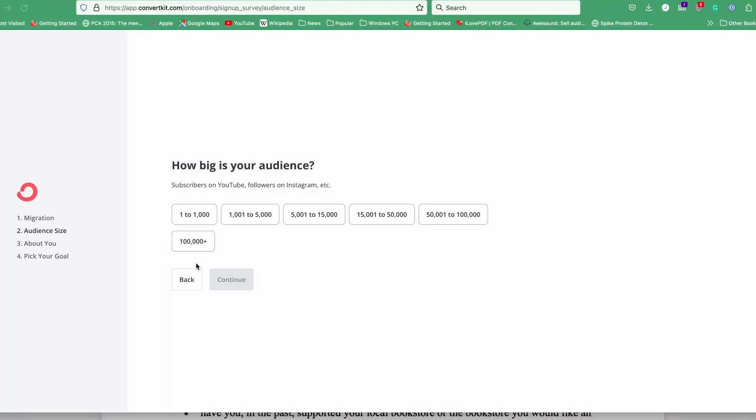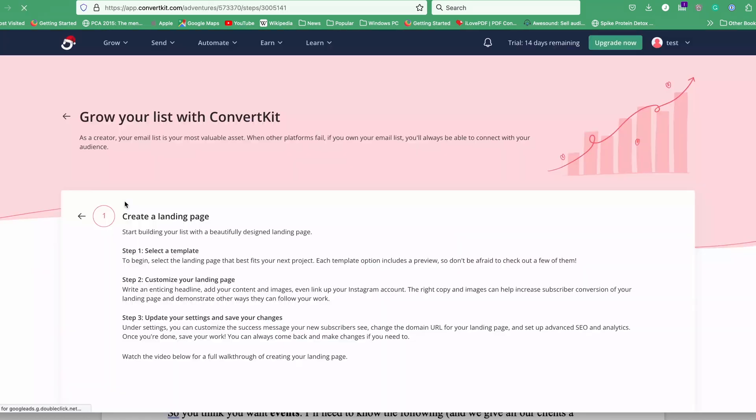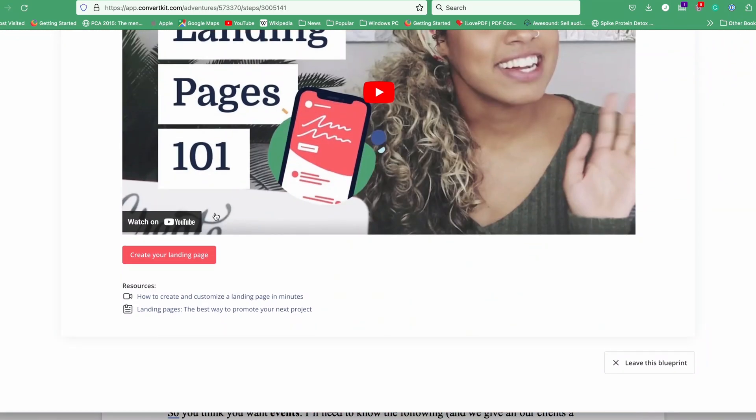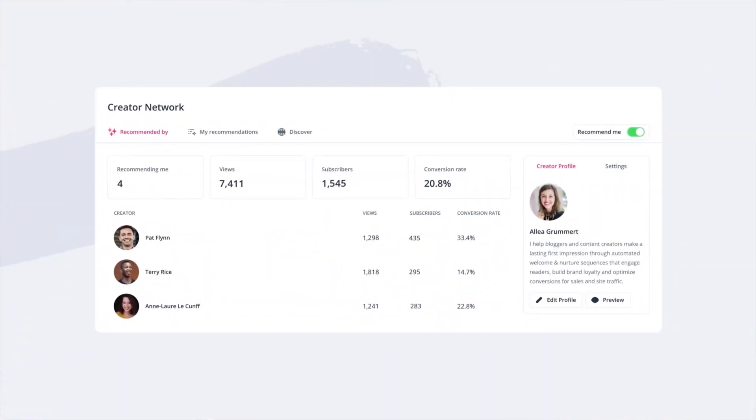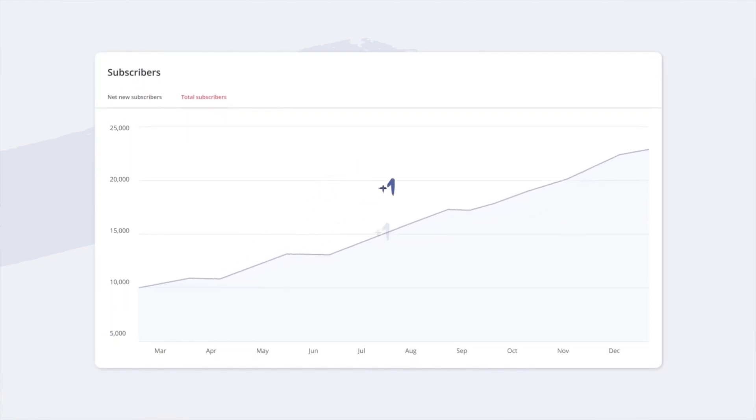You can get started for free to create a basic page, but you have to give them some details before they will approve your account. They want to know your audience size, your purpose, and your URL, etc. Once you have all of this set up, the first thing you'll see is an option to create your landing page. Walk through these steps and you're good to go in minutes, so long as you have the copy you'll use and the images. What I like about using ConvertKit is that it's your email system, so you are automatically integrated — all your data and emails are in one place. It's quite clean, and ConvertKit was created by an author for creatives. It's an all-around great system for authors to build and maintain their email lists.